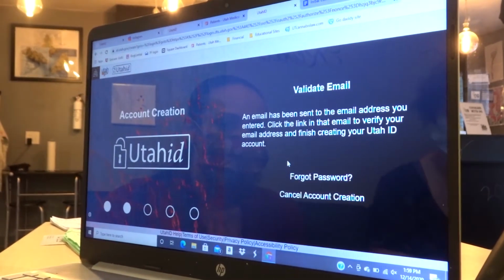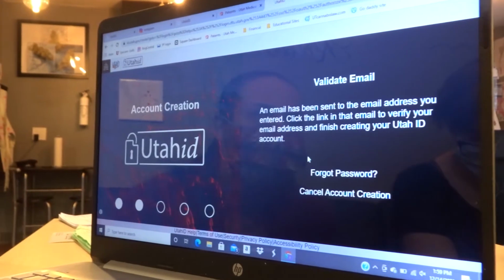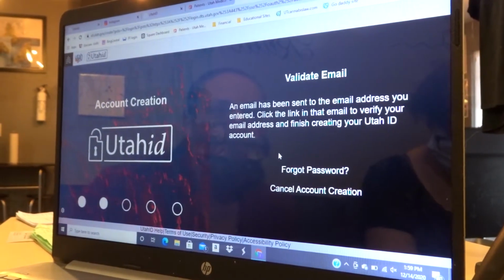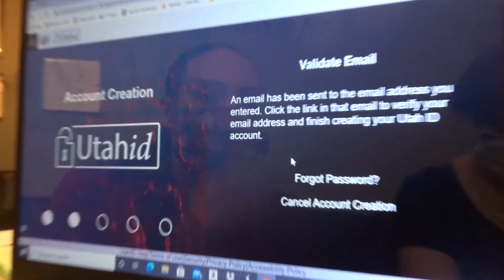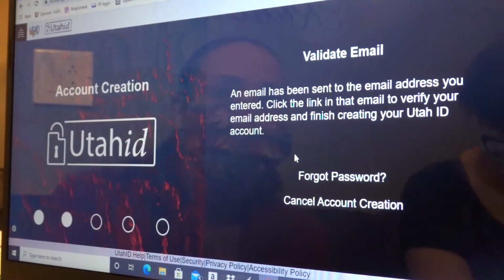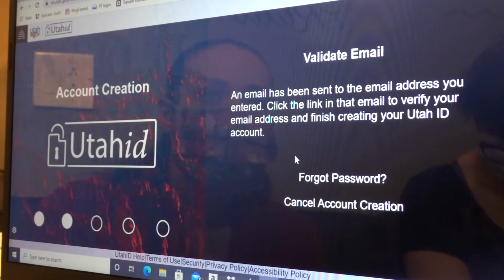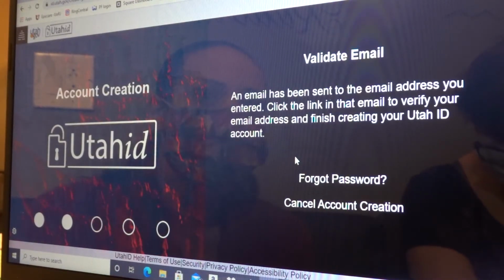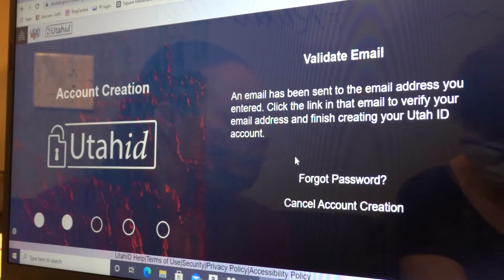Go ahead and hit submit. Okay, so she's entered in her email and she's hit submit to create an account. The reason you have to have access to your email is now you need to verify that that's your email so that they can continue on with the state system. It is a state system, and so therefore the securities are a little different, and you can't just bypass certain steps because otherwise it will not let you progress. So now we're just waiting as she verifies her email.